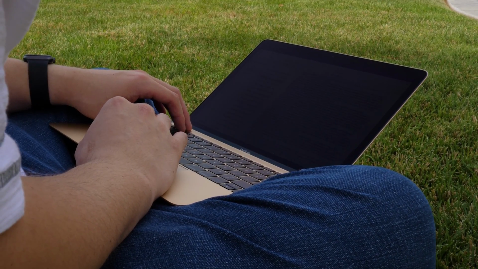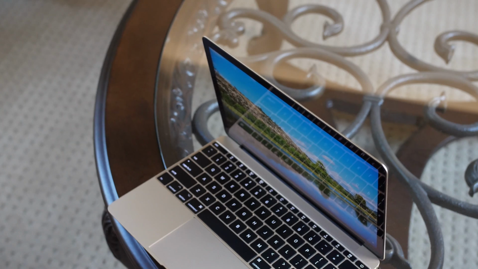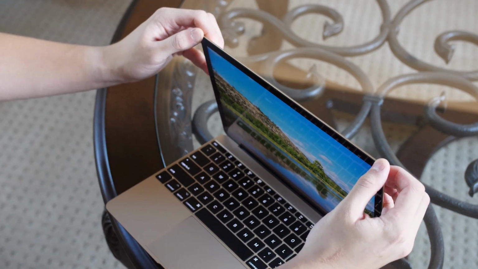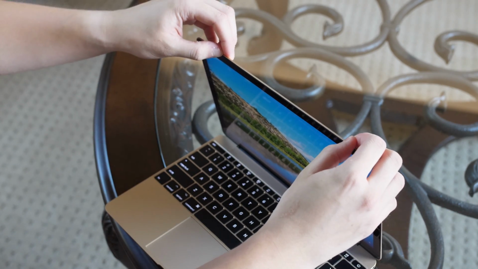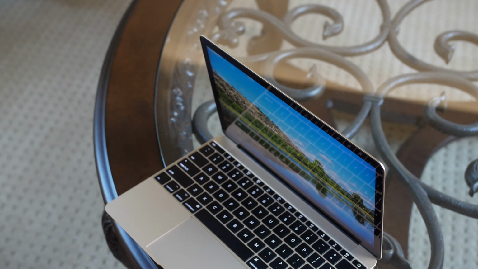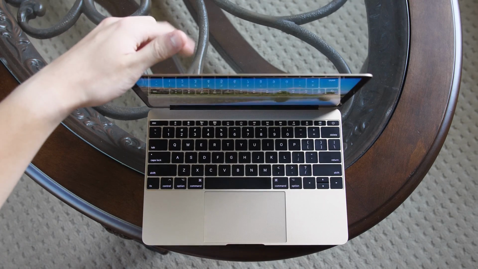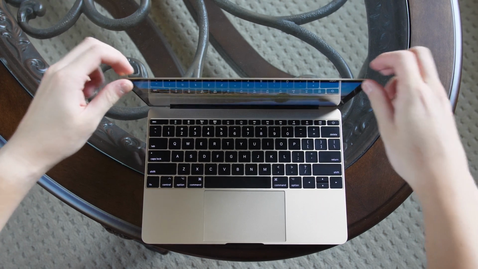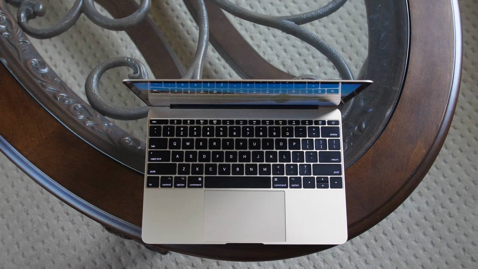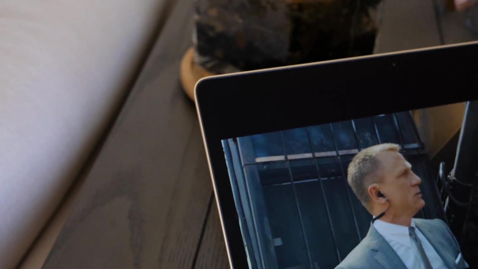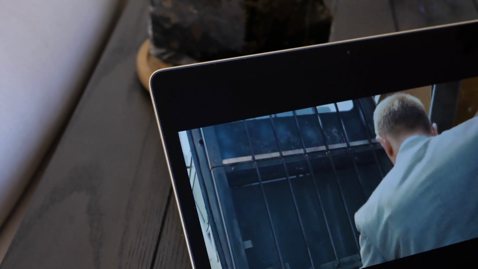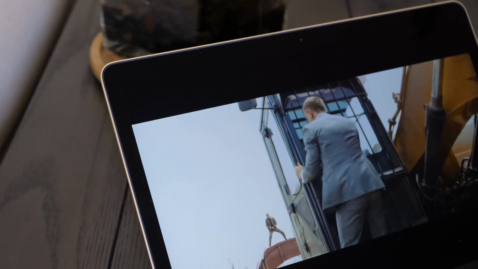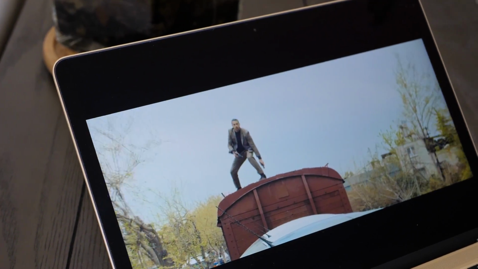The display's got little to no flex, which is pretty nice. I'm not sure why you'd want to get your hands on the lid like that, since this isn't a touchscreen display or anything, but some may find it pretty reassuring to know that there's very minimal screen flex. Also, do keep in mind that you are going to get some noticeable letterboxing on this display when watching most YouTube videos and movies. So if you really hate that stuff, you'll want to keep this in mind, because smaller laptop displays will always make letterboxing extremely apparent.